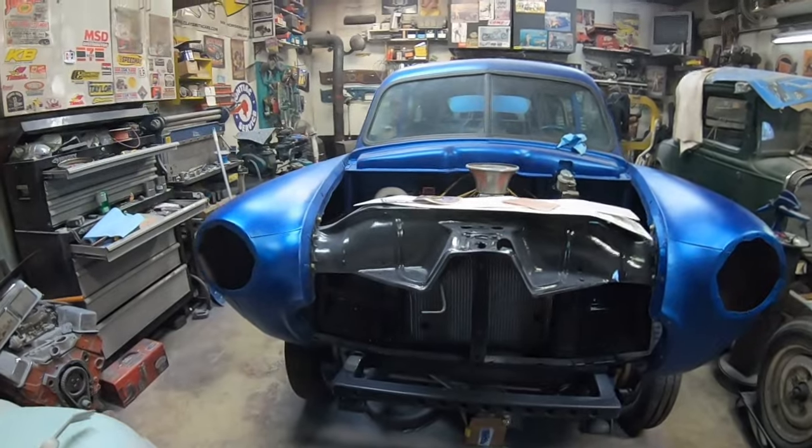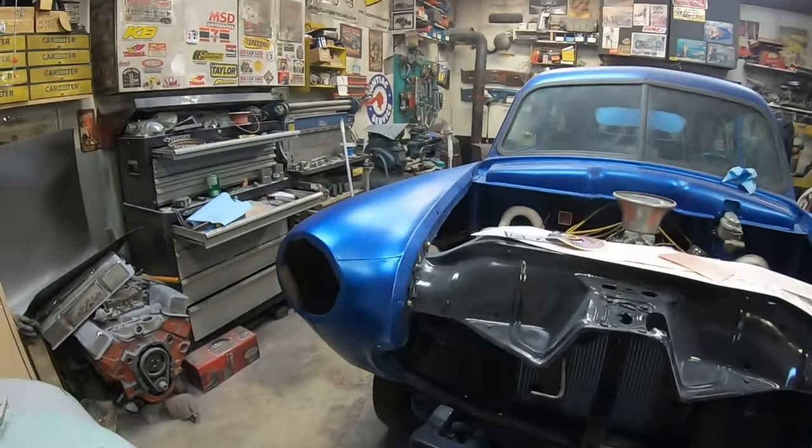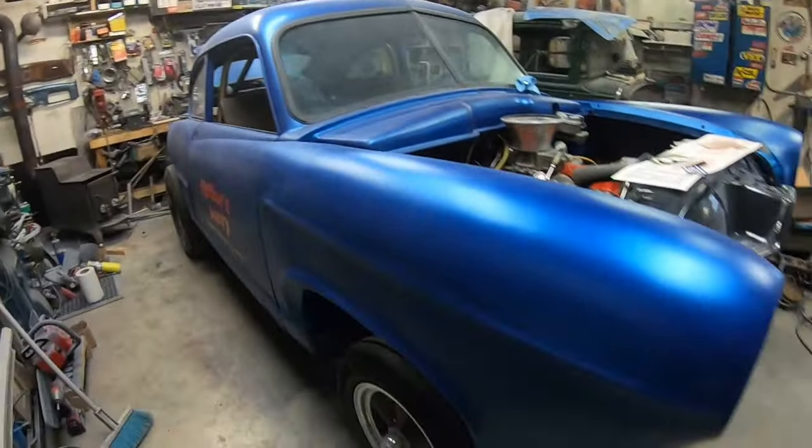I've already done that fender with the stickers — I'm not going to show you yet, but we'll do this side right now. I'll set it up. I did wipe everything down, tacked it all up and all that stuff. There's even a sticker I totally forgot about — Casey dropped it off last year at Back to the 50s so it worked perfectly. I don't exactly know the proper way of doing this, but it's stickers — you can't really screw it up, but I could probably find a way. Let's set it up and lay some stickers, then we'll do the headlights.